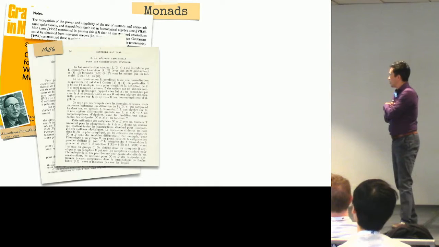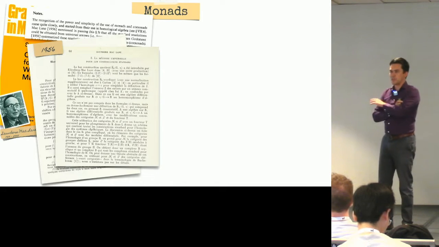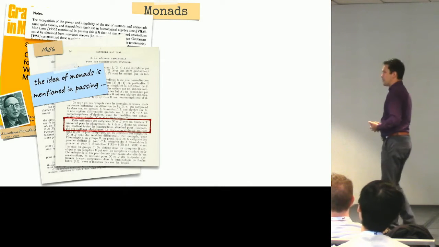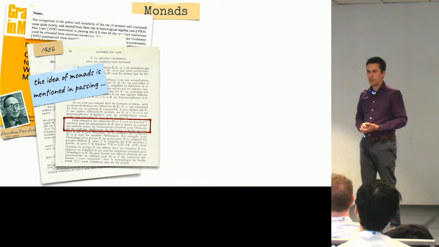So I did some digging around, and you come up with this paper. It's in French, and don't worry if you can't read it. Most of the slides you can't read what's on there anyway. The point I'm trying to make is it's in French, and it's difficult to read. And this tiny little four-liner is what he's referring to when he says that he invented monads or talked about monads from there.